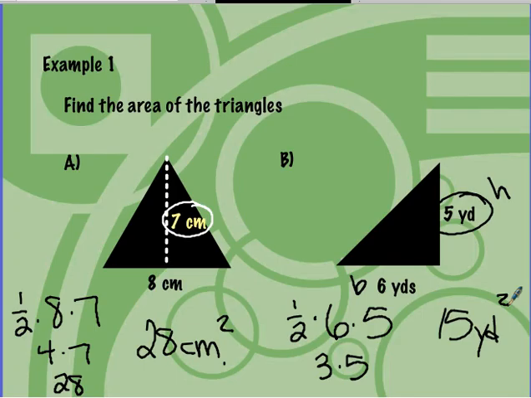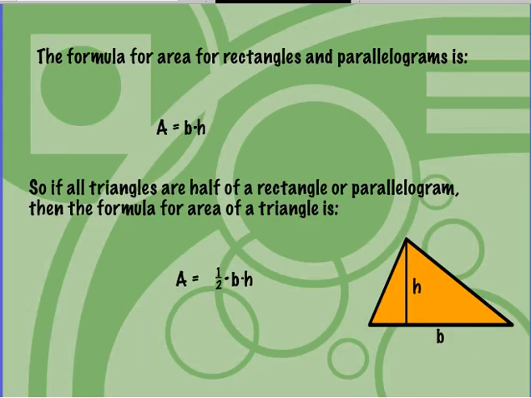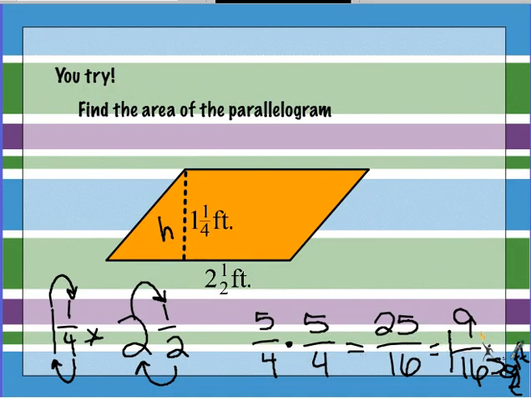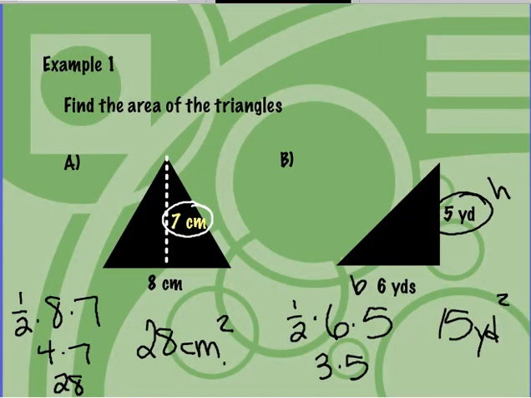You can say square yards, yards squared. Either is fine. You can write the SQ, you can write the 2. Notice I've written it this way with the exponent of 2, and I've also written it using the square feet, the SQ and the FT. You can write it any way that you want as long as you make sure that you have that. If you don't have it, it's incorrect. It implies that it's a different measurement.